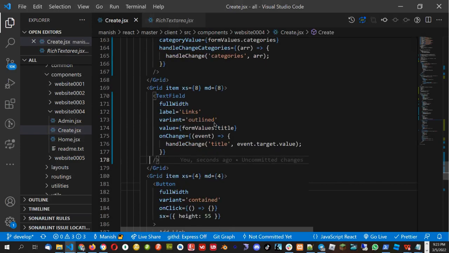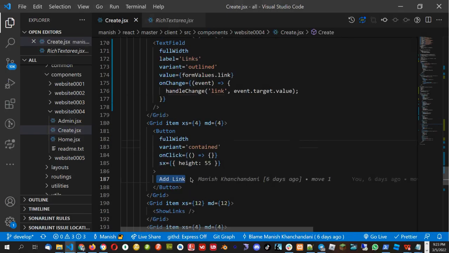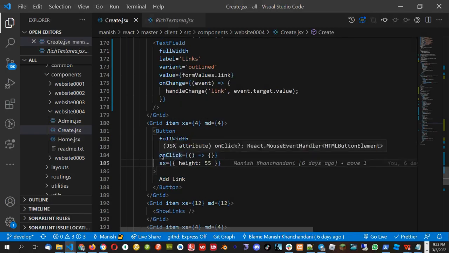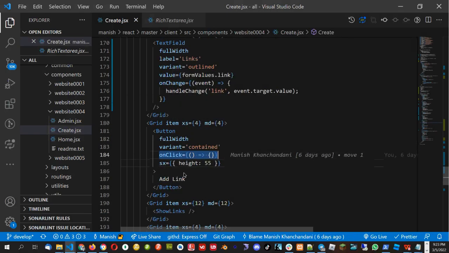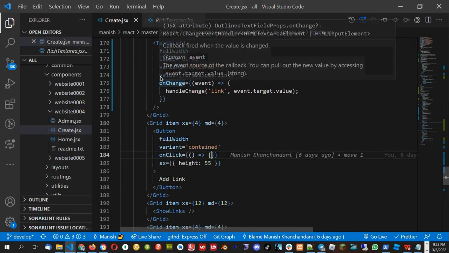And here, whenever someone tries to edit it, I will update it with the form value dot link, and here link. So link will be updated, and as soon as someone clicks the add link button, we will write down in this onClick, we will do some manipulation. So first add these two lines, then we will work on this part.